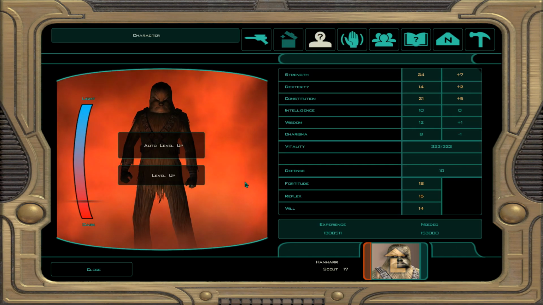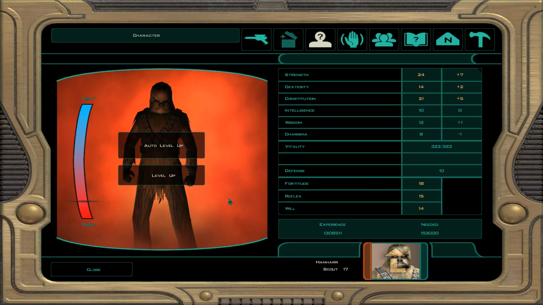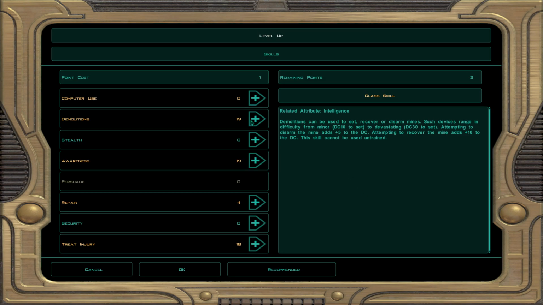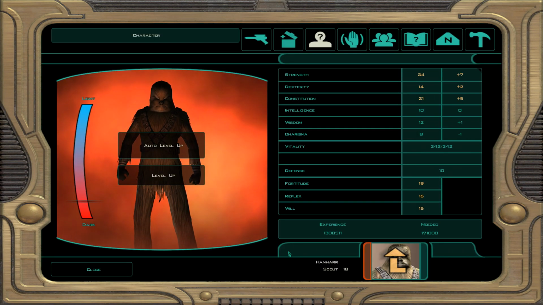Now Hanharr's going to be level 18, so this is a skills only level up. So this is good news. Let's go ahead and do that. Let's see here what we're going to select. Okay, same thing: demolition, awareness, and treat injury. I should definitely do it for this very level.